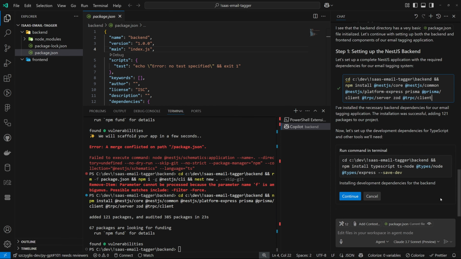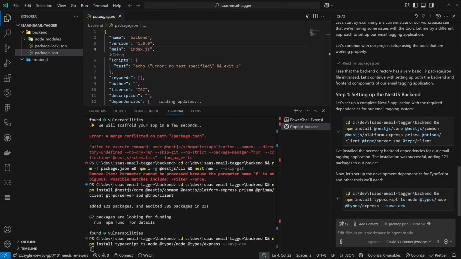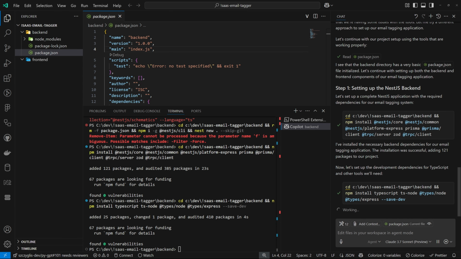And that goes to the backend. I'm not sure if tRPC Client needs to go to the backend, but okay, let's continue. Now let's set up dependencies for TypeScript. Still backend. TypeScript, ts-node, types/node. Yes, we need that. Types express. Okay.